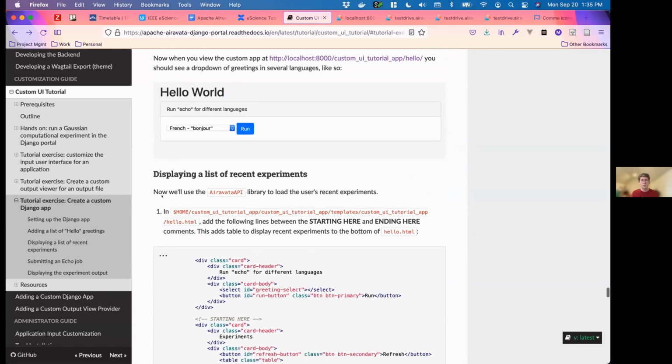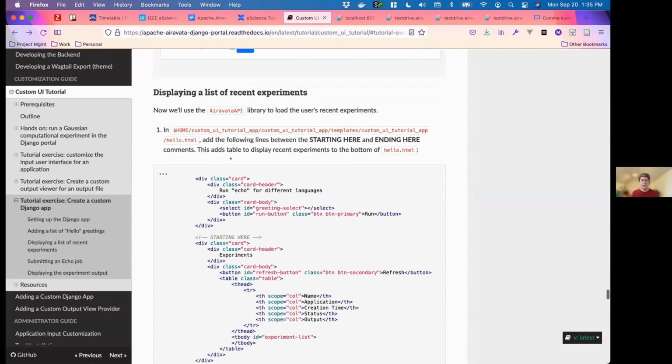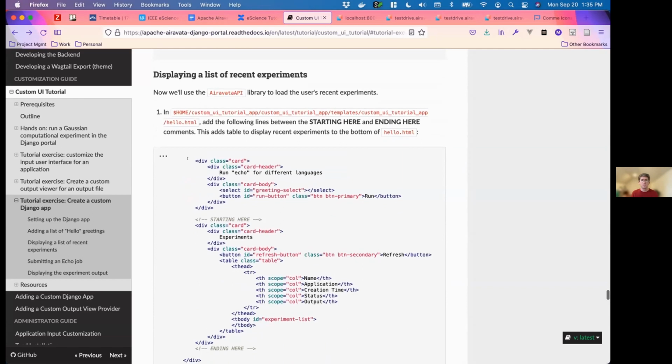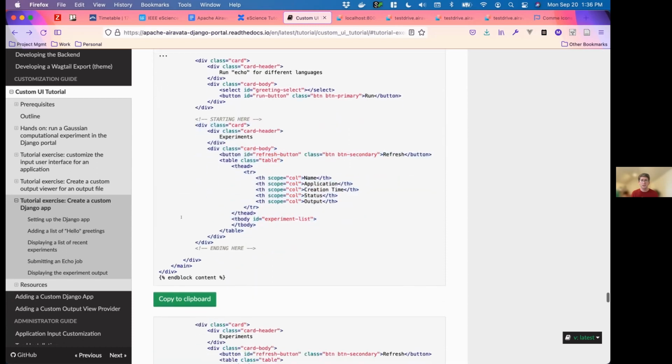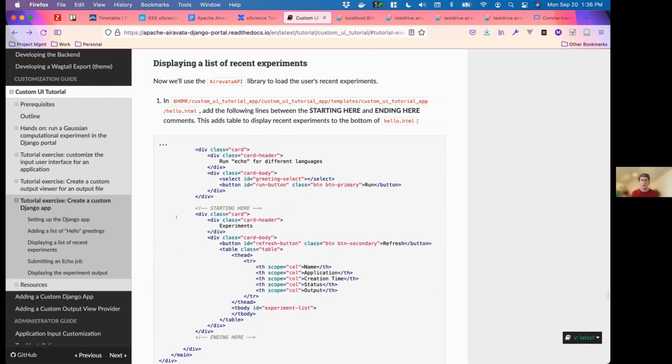Next, we're going to use the Airavata API to load a list of recent experiments. So what we want to do is add another card to our page. This one will have a table with a row for each experiment in the list. And there will be a refresh button, which I can't remember if we hooked that up in this part or not.